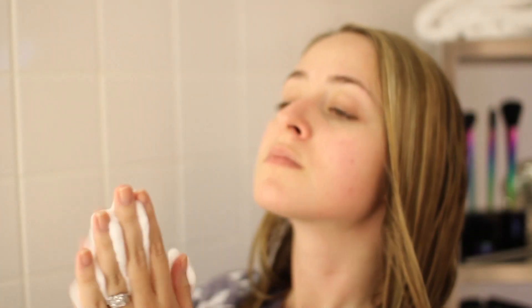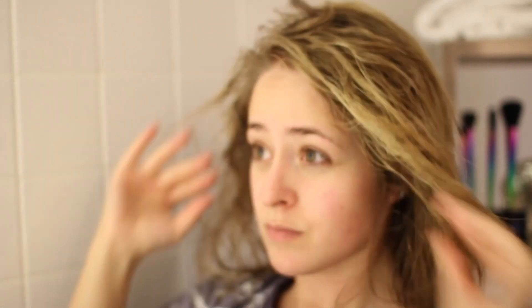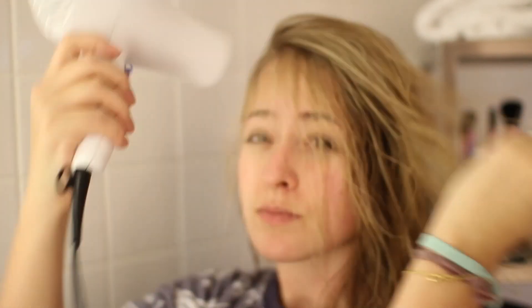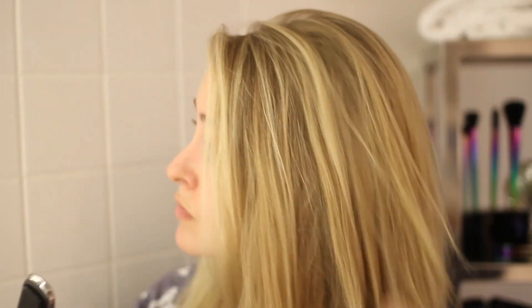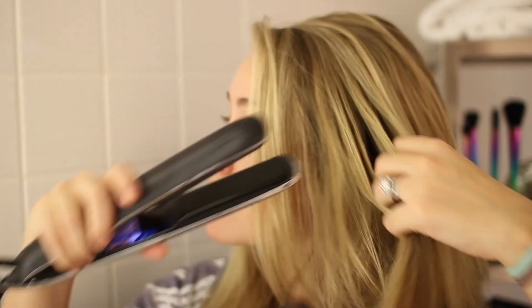This is a Paul Mitchell mousse which I got when I was out here. I haven't had the chance to really try it out properly yet, but it's okay so far. I'm using it just to add a little bit of body and volume to my hair because I don't have any styling tools with me, apart from this rubbish hotel hairdryer which seriously took me about an hour to blow dry my hair. Then I'm going to just go in with my straighteners — I do have styling tools, I just don't have a curler. I just like to straighten the curly little baby hairs at the front, and also smooth out any kinks or slight wave underneath. Then I'm using a little bit of my Ulterna CC cream just to neaten everything up and get rid of any flyaways.